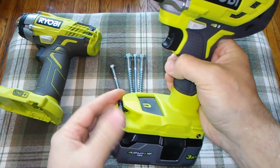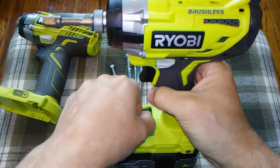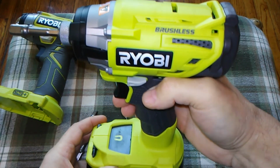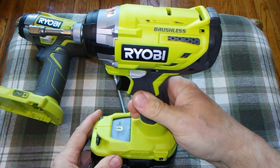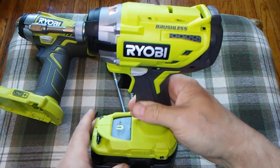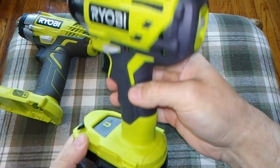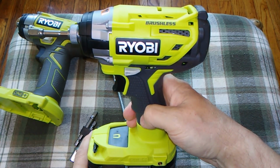The little clip goes up here, I guess. Yeah, like that. It's got the little mag tray. Okay, let's take this out in the garage and see what it'll do against the 3/8 impact. I got 3 different batteries. I got the 4 amp regular Ryobi, and I got a 6 amp knockoff battery. So I'm going to try all 3 of them batteries with different tests and see how they do. Okay, let's go out in the garage.